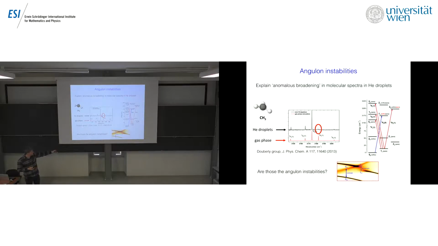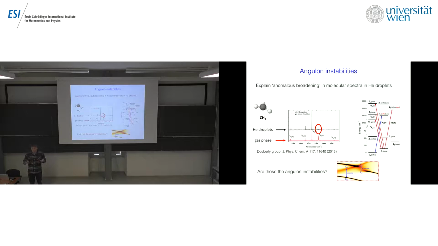People published it in 2013, and they didn't know what it could be. Of course, it was obvious that it's some kind of effect of helium and some kind of transfer, probably, of rotational angular momentum. Then Gary Doberly approached me at one of the conferences, wondering whether this effect that they measured in 2013 was the same effect as we predicted 2 years later without knowing of that measurement. We predicted that at some critical coupling strength between the molecule and helium, these angular quasiparticles can decay and emit angular momentum into the bath.